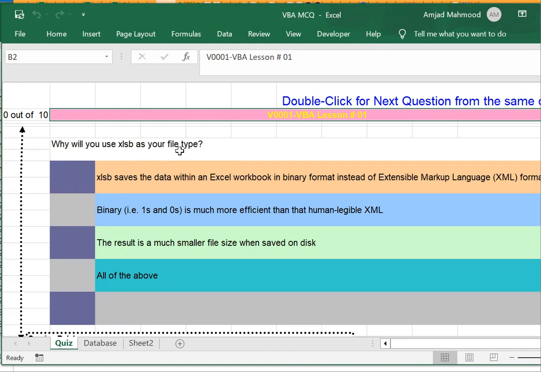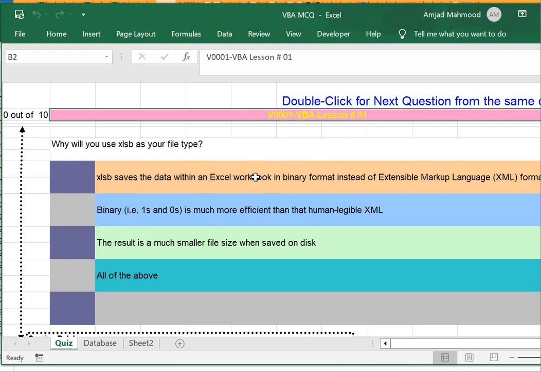For example, why will you use XLSB as your file type? XLSB is the Excel file type which is used to minimize the size of the file, and it is a binary file, 1s and 0s.